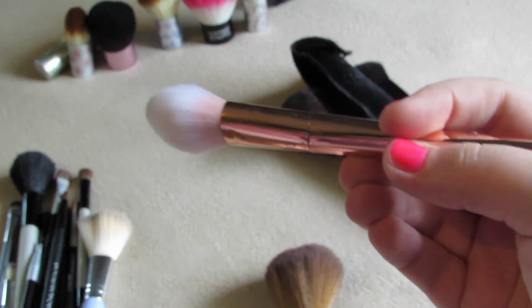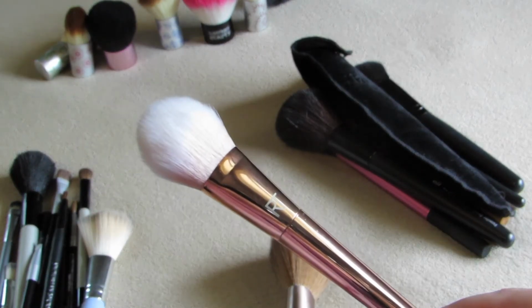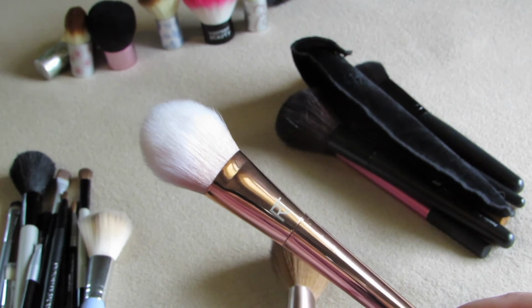I can't get over how pretty this brush is. I love the handle and just the sleekness of it all. They are rather expensive compared to the regular Real Techniques line though.